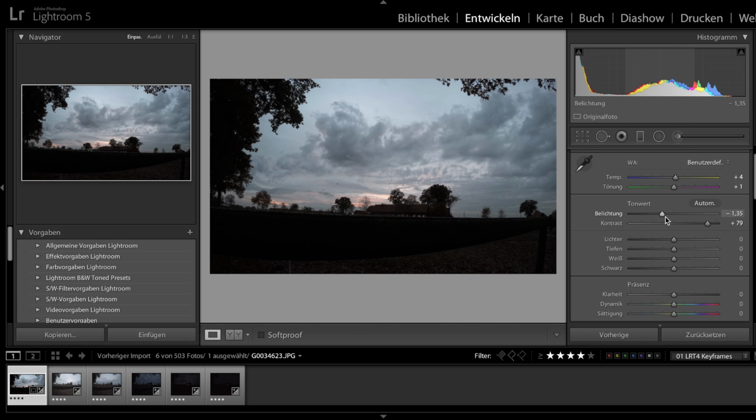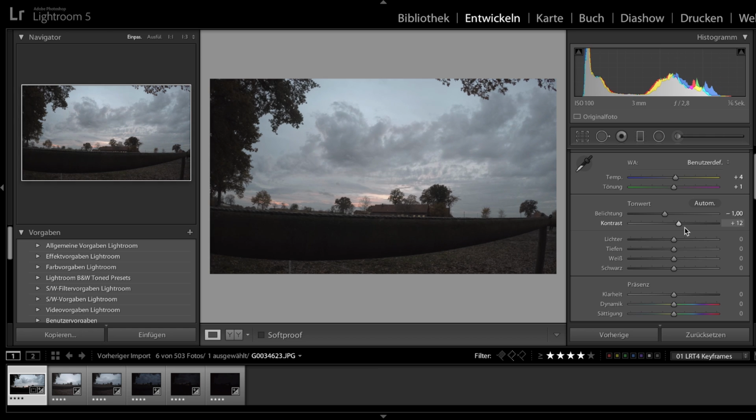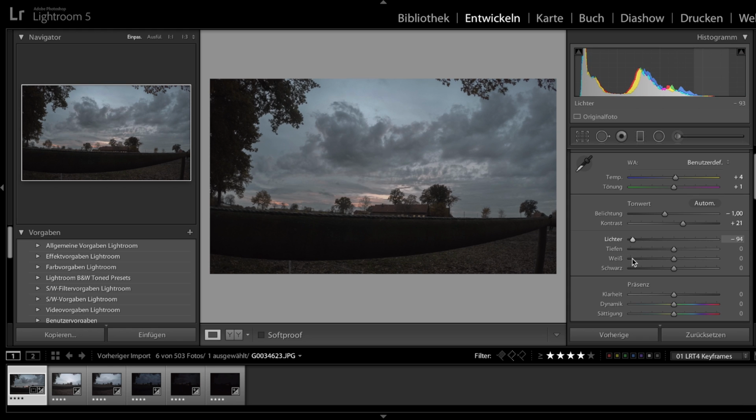Now I change the exposure to make the clouds look more threatening. So add a little bit more contrast here so you can see the clouds better. I can just lower the lights there and so you can see the contrast of the clouds better. It looks cooler to me. With these sliders you change the depth and the white amount and the black amount. Just play with them a little bit and when I like the shot I just stop where I am.